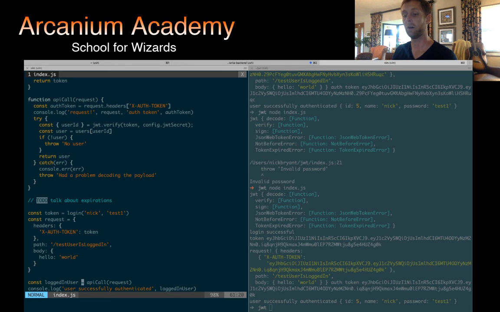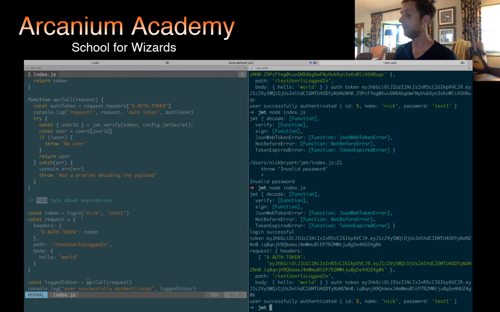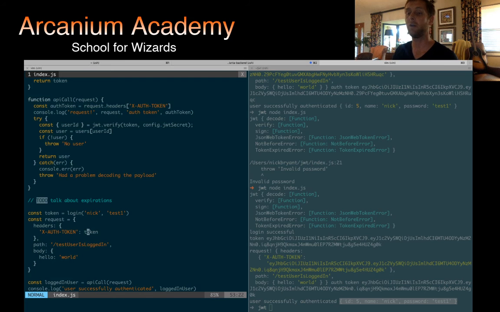Right here, we're going to do another call, so we're going to actually send the request. It decodes the user. It looks the user up in the database, and then returns the user via JSON. And now we have a user. So you could now do anything that requires an authenticated user, so basically any sort of API call in your application.